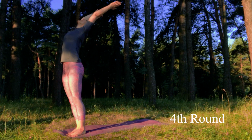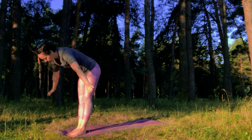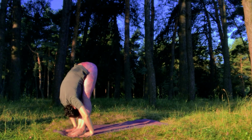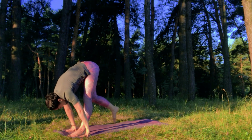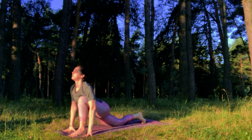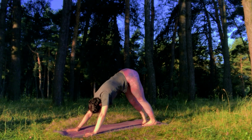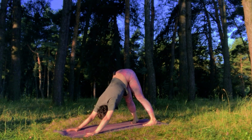Inhale, Hasta Uttanasana. Easy exhalation, Uttanasana. Inhale, right leg, wide step to the backside, Ashvasanchalasana. Ribs, chest, pull forward. Easy exhalation, downward facing dog. Coccyx pull to the sky.